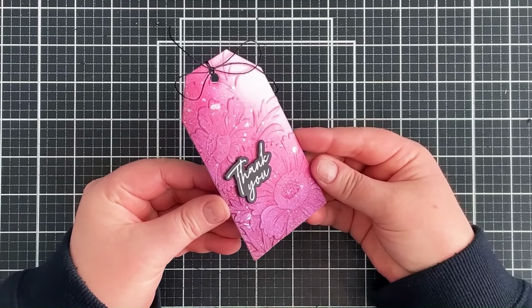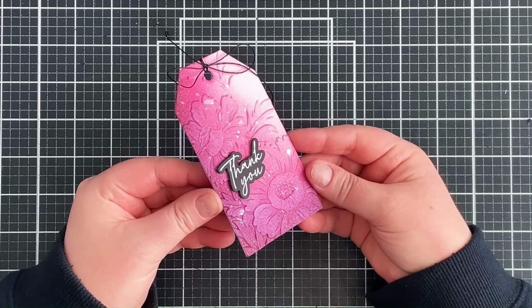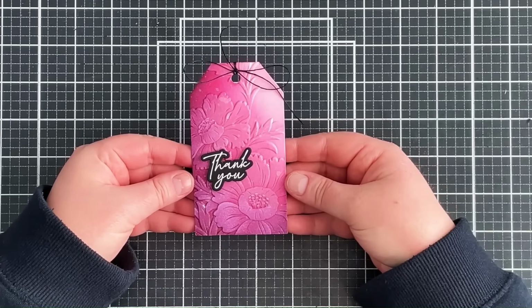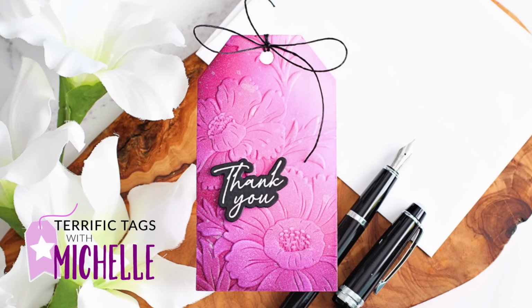I did think about adding some embellishments on top, but because that shimmer is just, there's tons of it, it's absolutely beautiful, I didn't really feel that I needed to add any more embellishments on top.